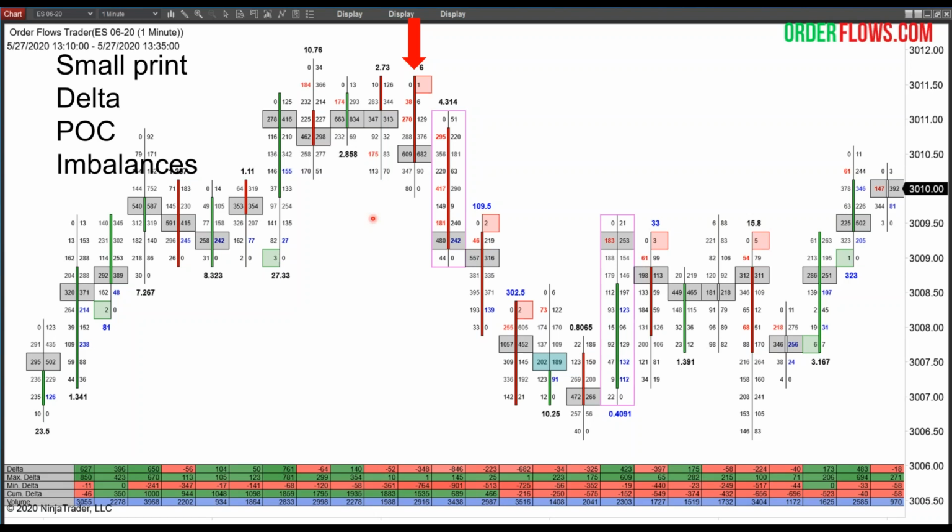Now, this is where your part as a trader comes in. You've got to put it in context with what's happening in the market. I hit this high here, and you just sort of go sideways. The next bar trades up to 11 and a quarter. It's not a triple top because your top is here, but it's sort of holding this area. Basically it's gone 366, then 13, then 126, and then 1. Why 1? It's telling me buyers aren't interested anymore at this level, because if there were buyers still interested, it would trade a lot more than 1.